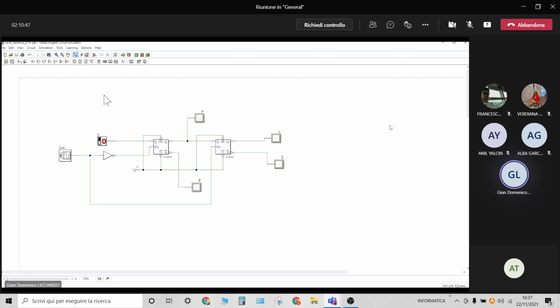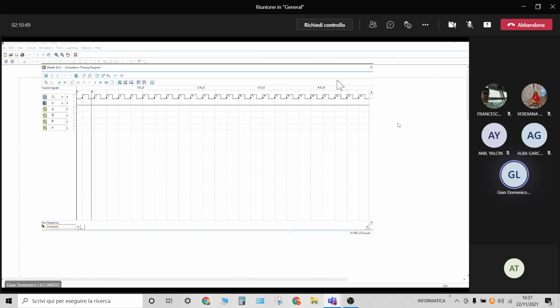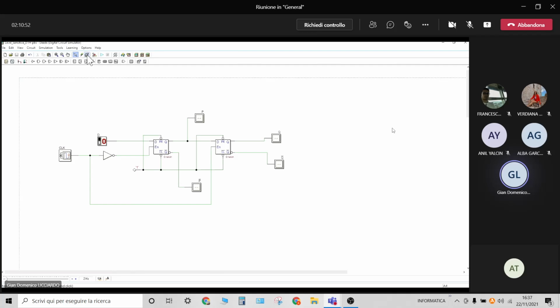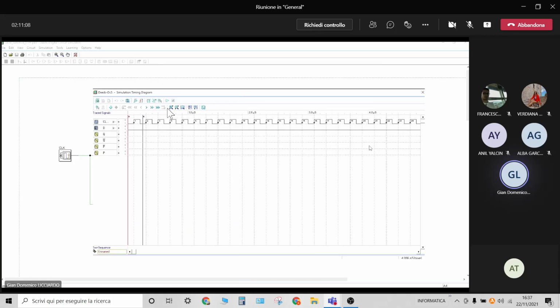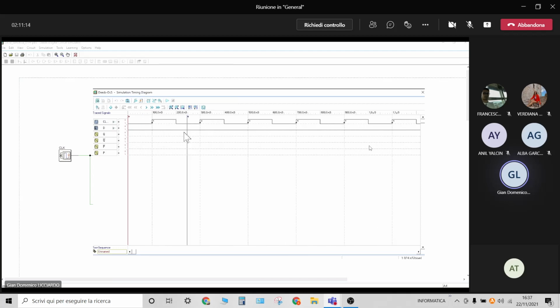So to simulate here, I always suggest to make an error check here. Let's see. So we have no errors. Timing simulation here, perfect. Okay, zoom. Now we have that D, for example, can change here.